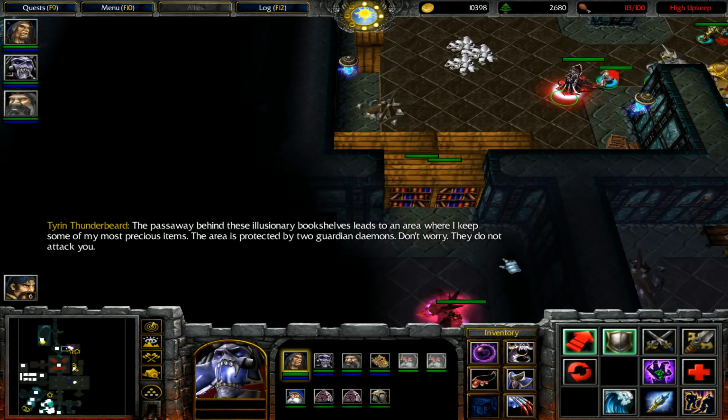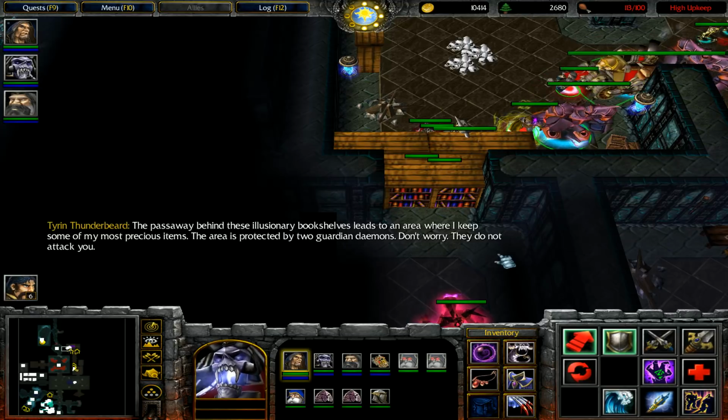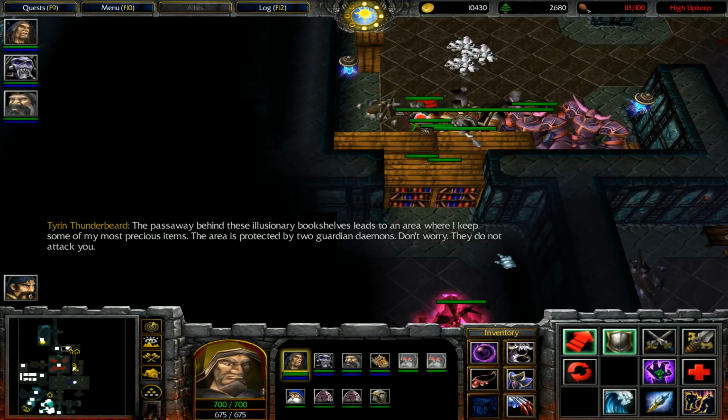The passageway behind these illusory bookshelves leads to an area where I keep some of my most precious items. The area is protected by two guardian demons. Don't worry, they do not attack you.